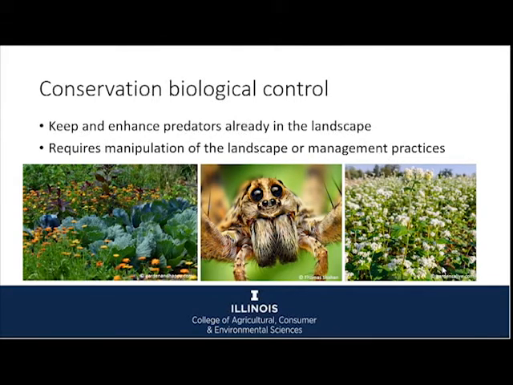And you do actively have to do something to use this type of biological control. So planting things outside, that sort of thing. And the idea is that you're trying to make homes for natural enemies. Things like parasitoids will come into places like this to get nectar out of these plants. And you hope they'll stay there and then go into your crop and start parasitizing all your aphids, is at least the goal.